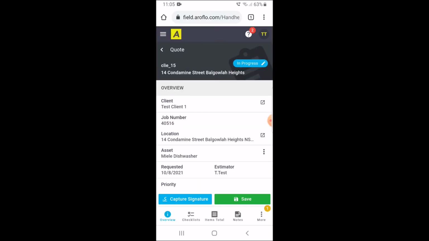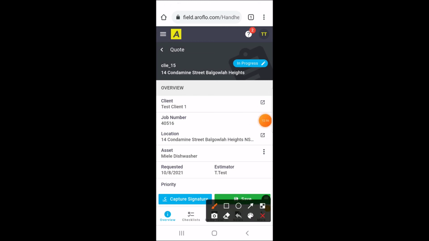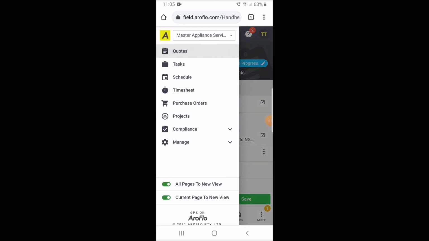How do I know that I'm not on the job but on the new quote that I've just created? You just have a look on the top here where it says quote. And to remember as well, every time you need to see a quote, you can just come to those three dots just on the top here, actually the three lines, click on them, and then you can choose quotes. But in this case, we've just created the quote.